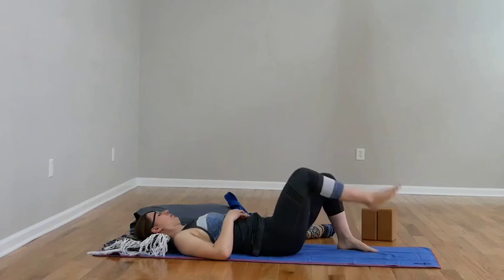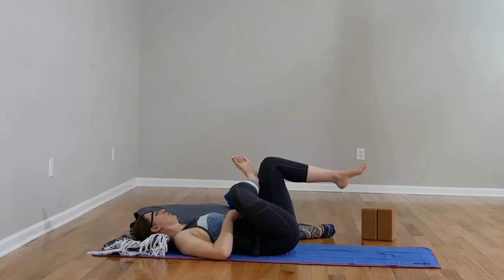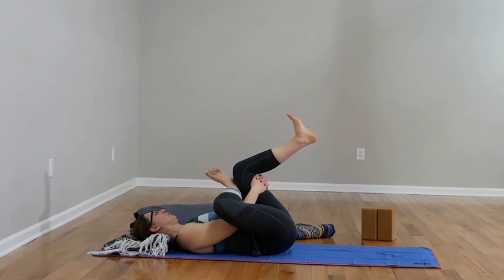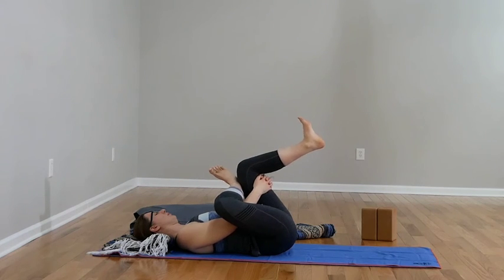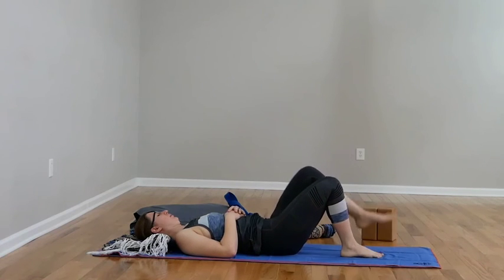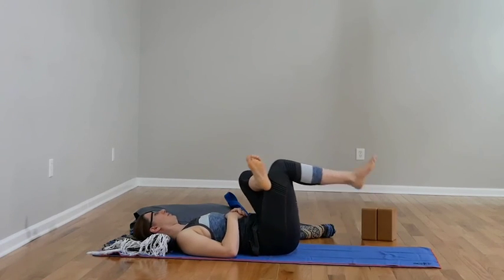And whenever you're ready, knees back into center, uncross the thighs, bring right ankle over left thigh, and you can keep the legs down. You can bring a strap behind that left thigh, hug the left knee in the chest. You can hug that right knee and foot in and relax the left leg forward. Whatever works for you today.